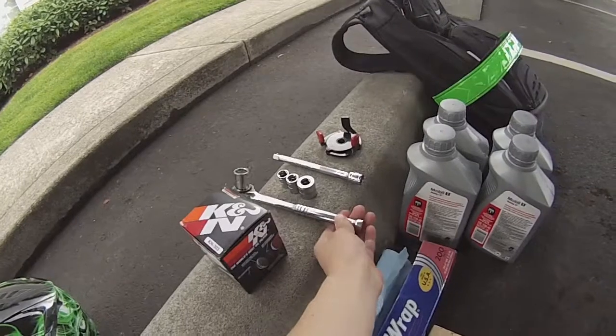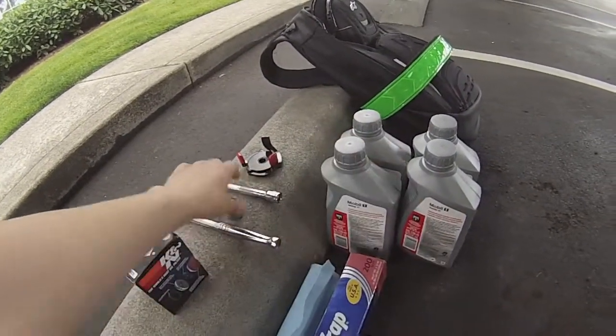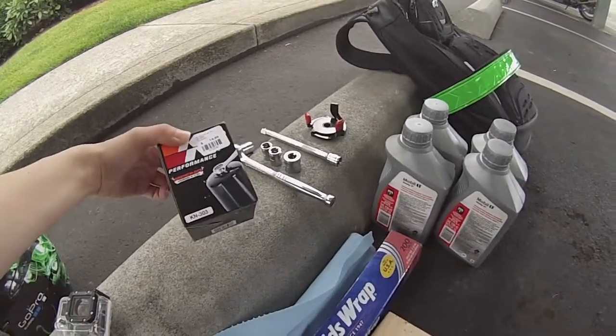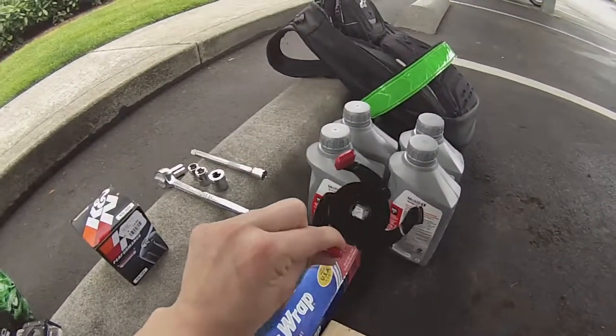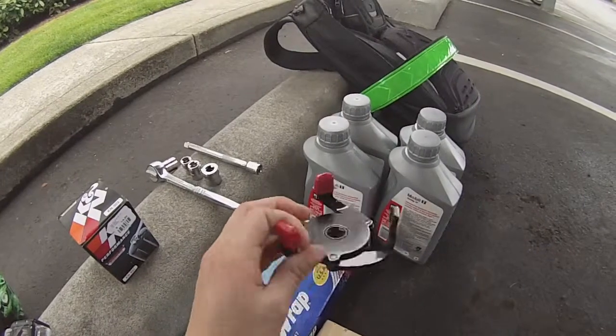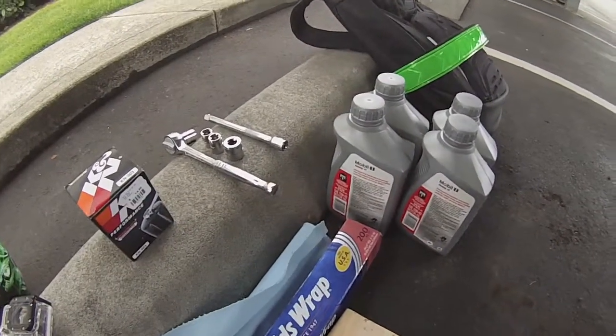and my tools. Just a wrench, 17mm socket, Canon filter wrench, which makes it easier to get the filter off. If you don't have a filter wrench, you can use one of these. Pretty handy, helped me get my stock one off. But I have a filter wrench from Canon from last time, so I don't need it.